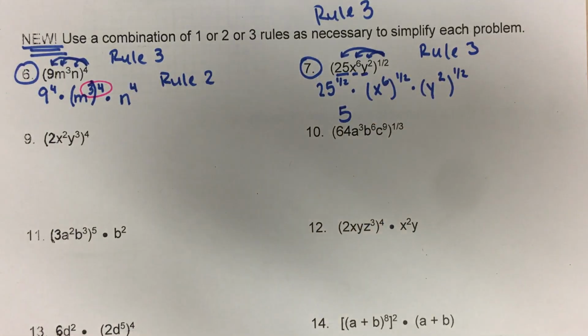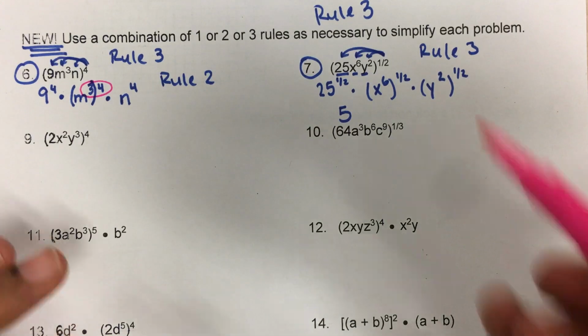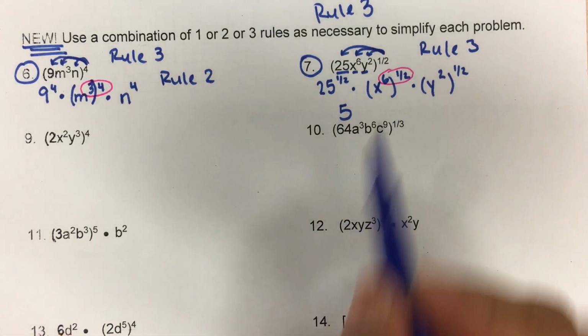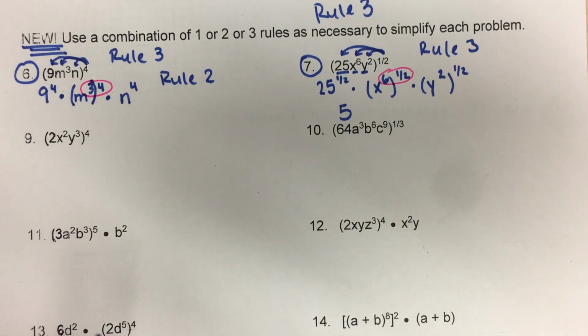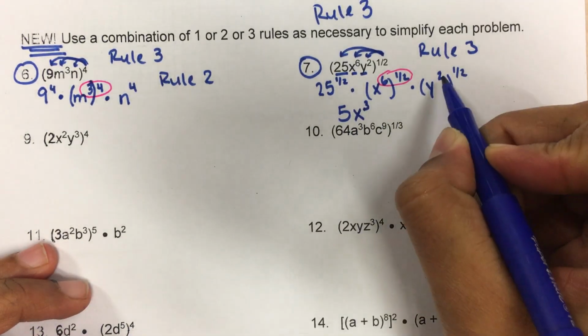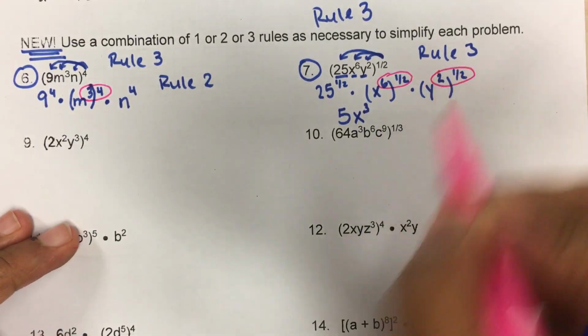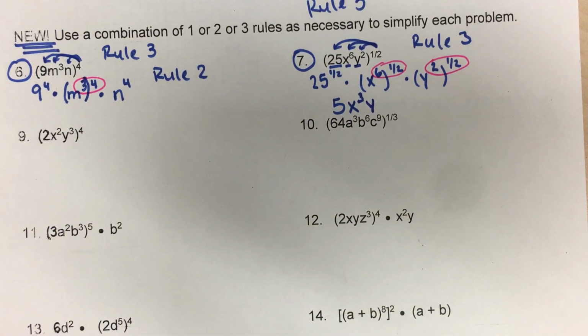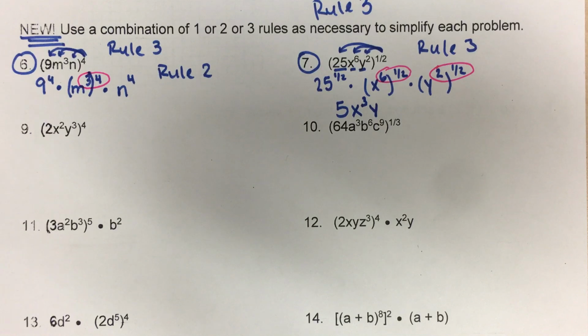What do we do with our side-by-side exponents that we can circle? What do we do with those? We multiply them. So what is 6 times 1/2 or half of 6? Okay, and then you do the same with the 2 times the 1/2, and you just get 1 power of y. You can put the 1 or not put the 1, but it won't be there in multiple choice assessments and things like that. So get used to not seeing it. Okay, so now you're ready for 9 and 10, problems 9 and 10. Pause the video, get them done.